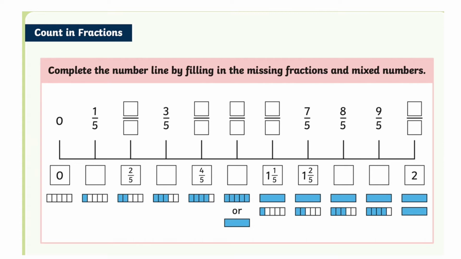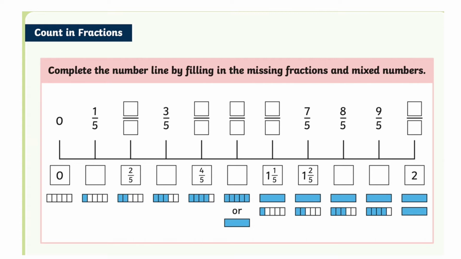Now, if your numerator is more than your denominator, so if you can see you've got 7/5, that is called an improper fraction. On the bottom of your number line, you have got numbers where you have got whole ones and a fraction. They are called mixed number fractions because they've got a whole number and a fraction. And then below that box, you have got your bars and they are divided into fifths.